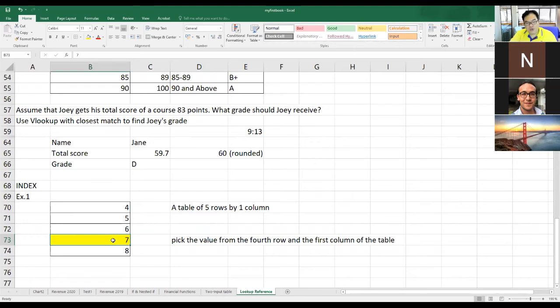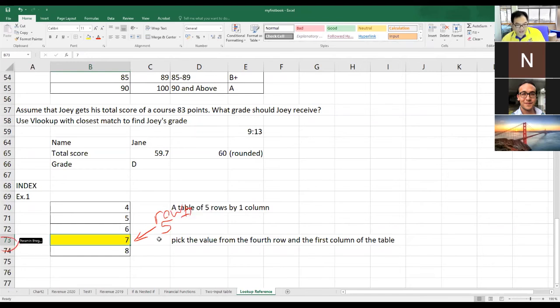Suppose you want to get the data from this specific cell. You have to know where this cell is located in your reference table. In this reference table, this cell is located in row number 5 of this table. Don't say it's row 73.